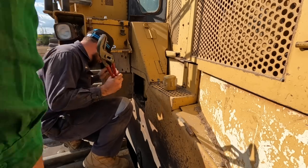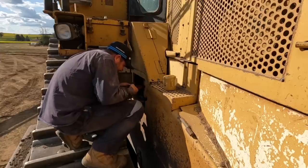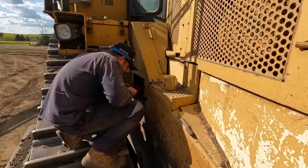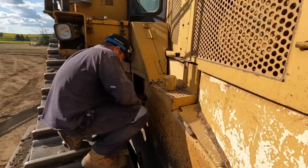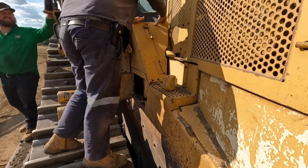Very cool. I got it. You got it. I just very nearly pinched my fingers. Don't do that. Do you want a hand? I don't think we can fit. There's a tap for the fuel tank at the back, isn't there?